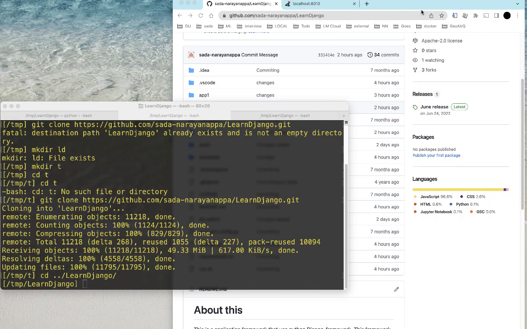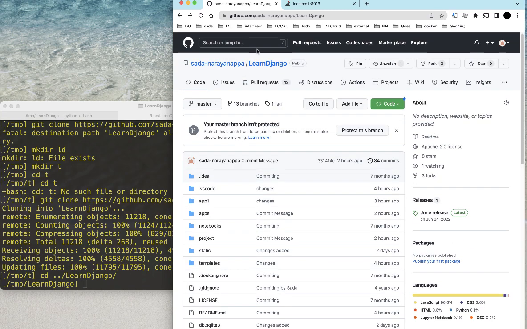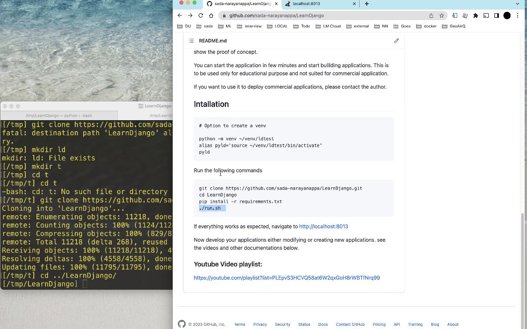So the first thing you need to do is go to a GitHub repository. I will link this in the description, and you will scroll all the way to the bottom to get the system up and running. First things first, you would create a Python virtual environment. You must have Python already installed. Any version greater than 3.7, 3.8, 3.9 should do just fine.